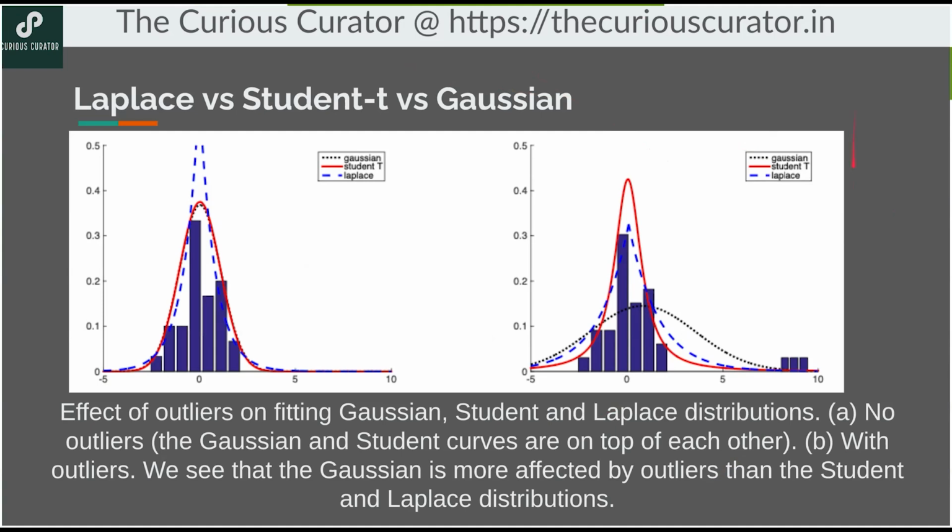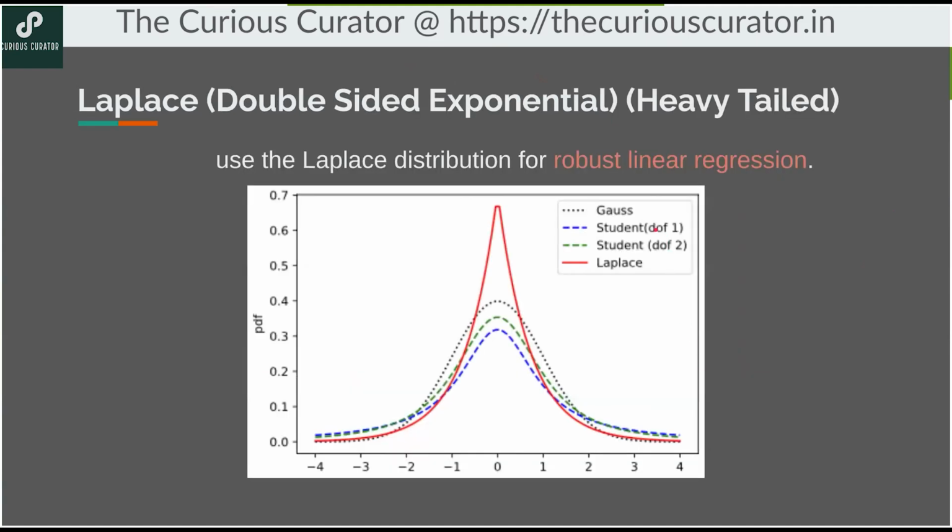So what is the degree of freedom actually doing here? You said in the last slide it's the degree of normality. Yes. Let's say this black one is a normal distribution, and you look at the tail of this black distribution, it is very, very low. The lower it is, the thinner it is. That's what we call a thin tail.